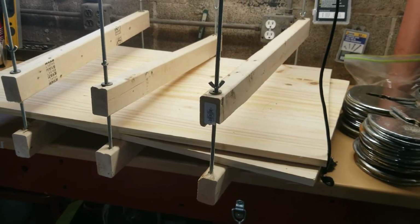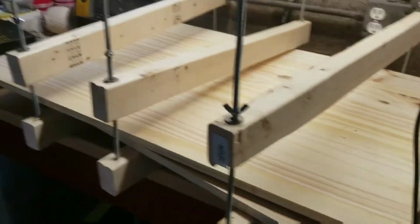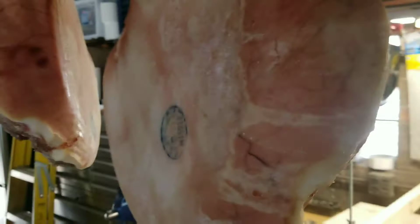I'm glad one of the muscles is actually getting to use the weights, because I can certainly tell you it's not mine. And here we go.